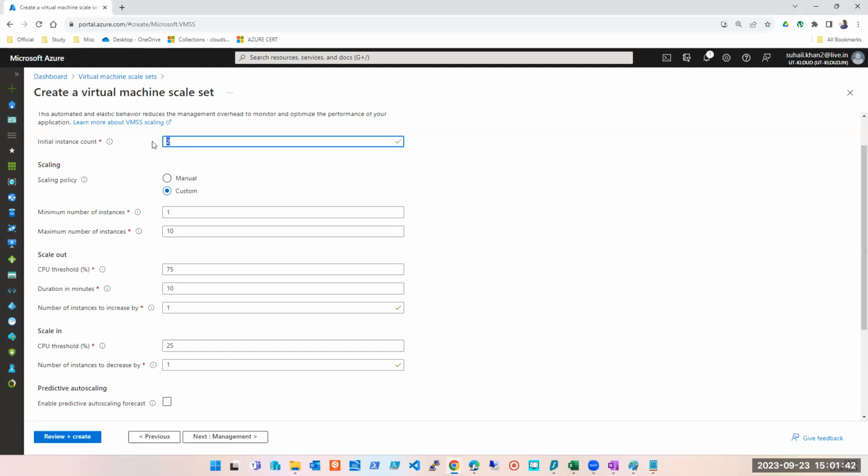Or let's start with 3, and minimum should be 2. Did you guys understand this? The moment I create this virtual machine scale set, I will have 3 machines. Because I have selected those zones, machine 1 will be in zone 1, 2 in zone 2, and 3 in zone 3.